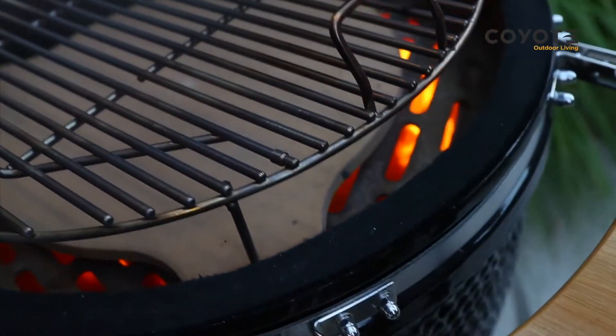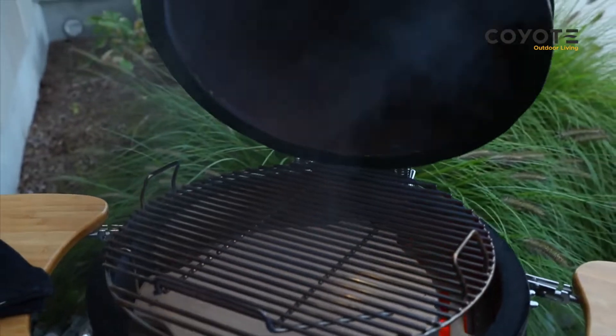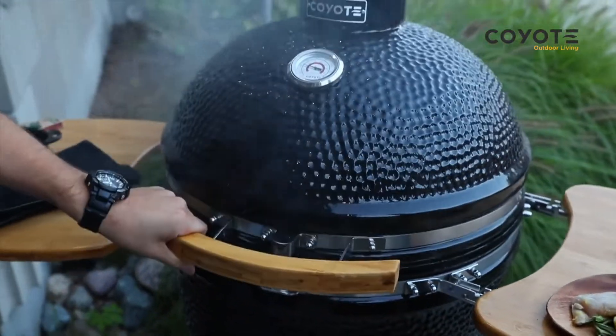I've got open flame underneath, but that deflector stone — which is made essentially out of a pizza stone — is gonna allow me to cook in no time. Let's close that up. And I'm gonna grab a little bit of oil — we're gonna season that grill. You've got a sweepstakes starting on September 7th.